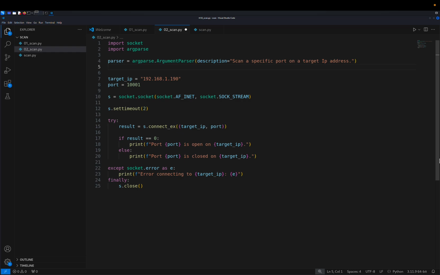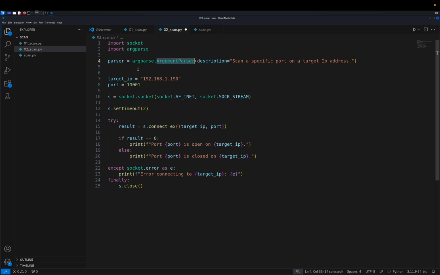The ArgumentParser class that we can see here is a class in the argparse module that is used to create an argument parser object. The parser is responsible for reading the command line arguments, validating them, and converting them into a format that your program can work with. ArgumentParser is typically the first step in setting up command line argument parsing. The object you create will manage all of the command line arguments you define later on in your script.